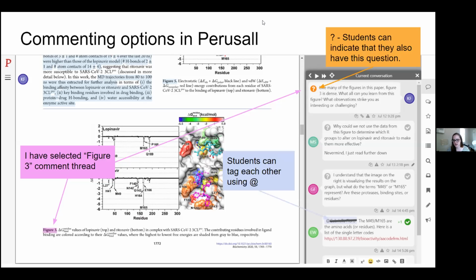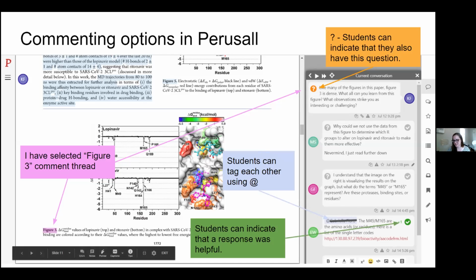So you can also, I don't know if you can tell this blue because I've blocked out the name under it, but you can tag students, or students can tag each other. So if they're like, hey, we were just talking about this the other day. I don't know if you've seen this, right? They could actually tag each other, or you could think about maybe specifically tagging a student and calling on them essentially to provide a response. If it's something that you know you've already talked with that student about, you know that they have a good answer, maybe. So that's something that you can absolutely do.